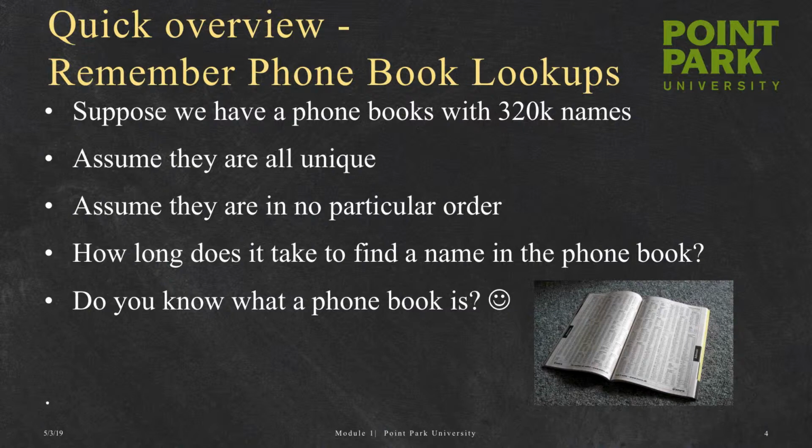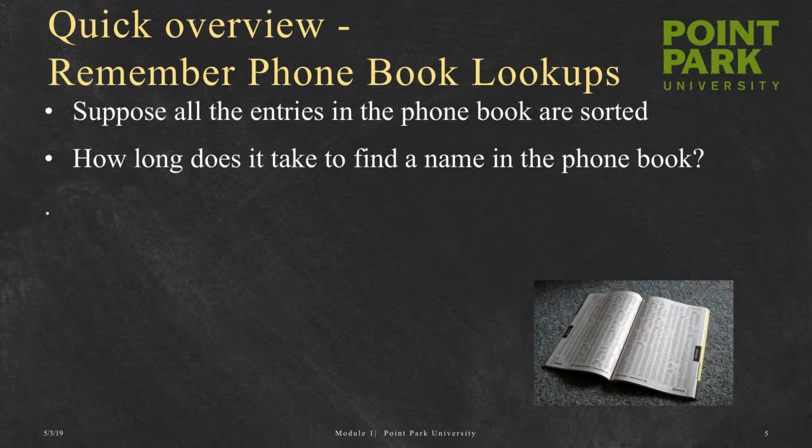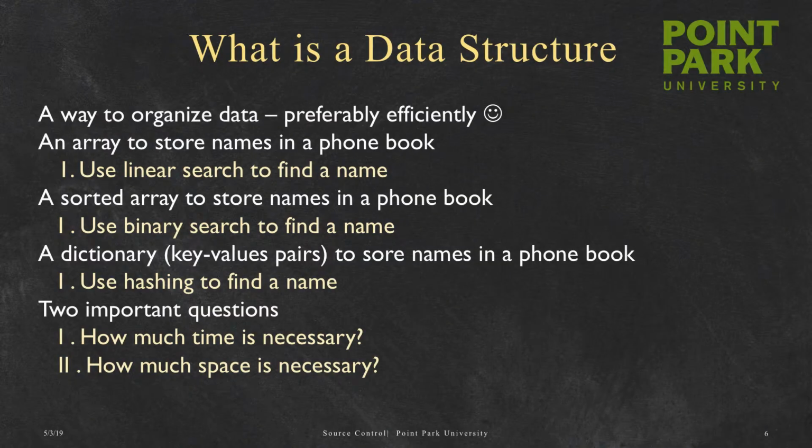How long does it take to find that person in a phone book if you don't know what area they live in? And then I ask a question, who knows what a phone book is? Suppose all the entries in the phone book are sorted. How long does it take you to find a name in the book? Well, it probably takes an equivalent amount of time. This used to be the common way, and now we have everything at our fingertips. We type something in, boom, we have answers in 2 seconds. That's the environment we live in.